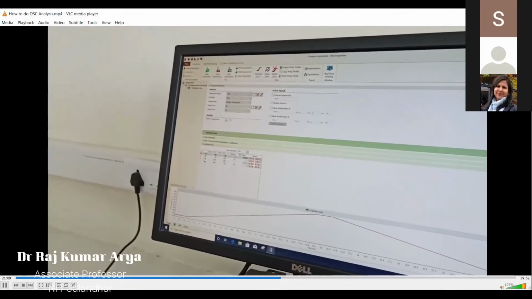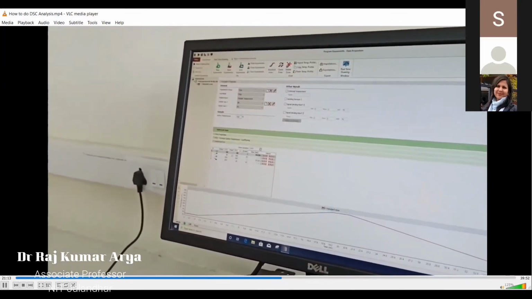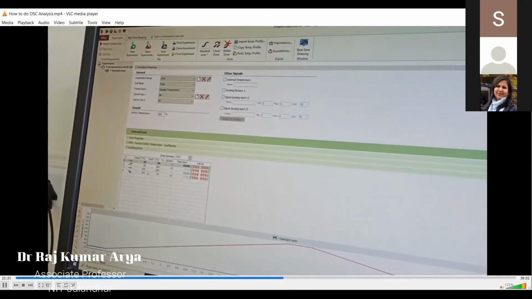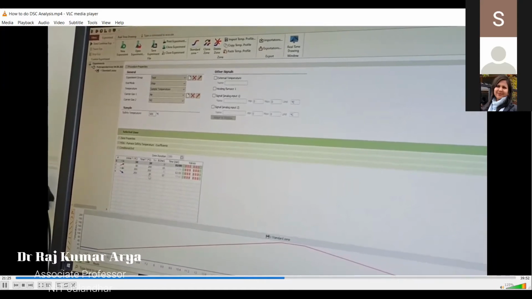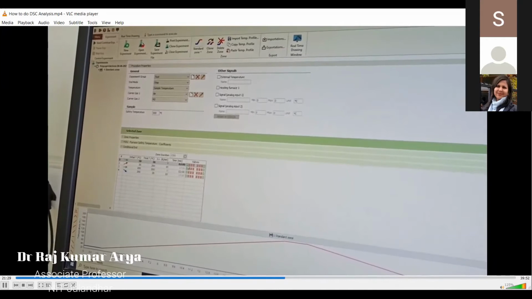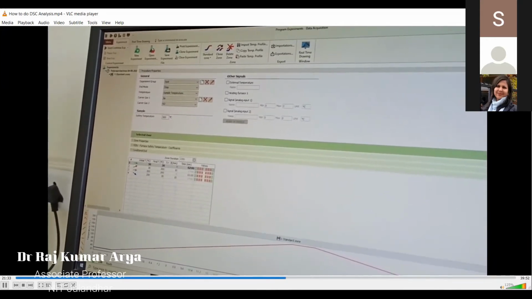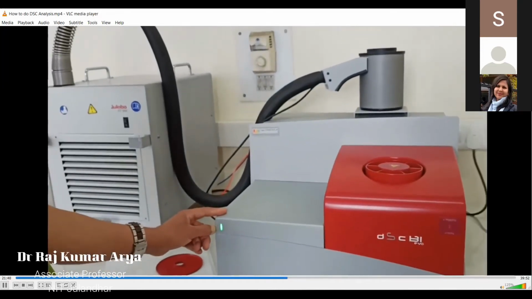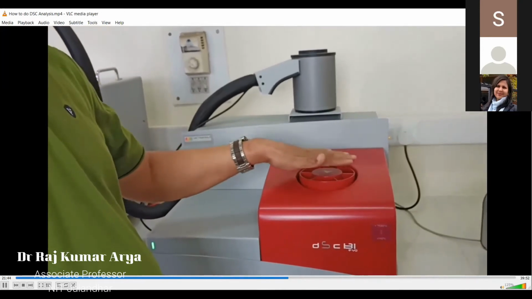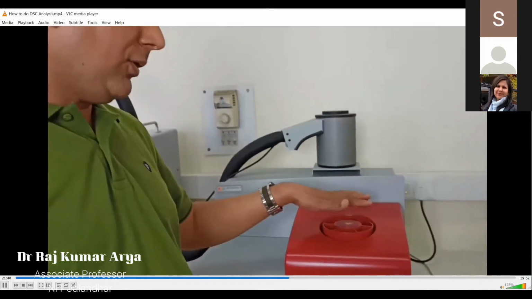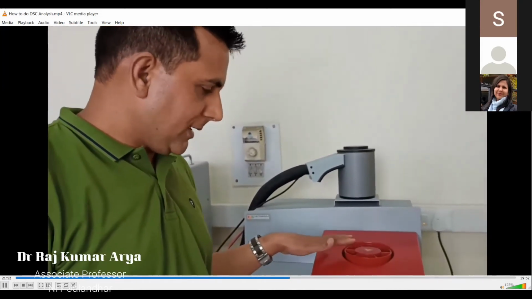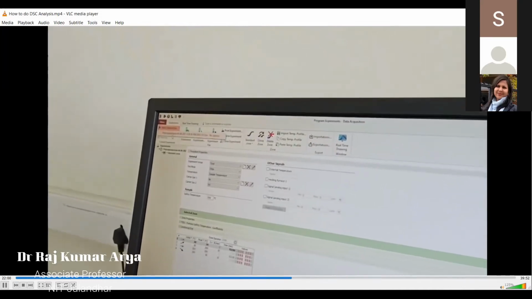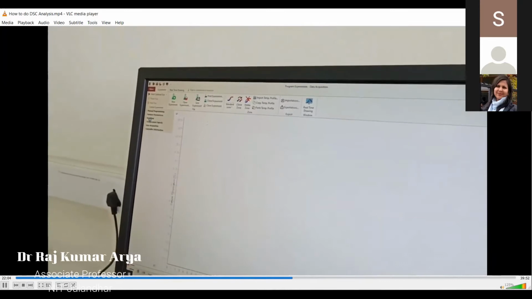Once you have set everything, the sample parameters, your heating and cooling zone temperature, the standby temperature, your heating zone 30 to 200, then the standby again at 200, then 230 degrees Celsius. You have turned on the gas carrier 2 from here, and this is for the fan. Everything is on, and if you see here, the green signal means your equipment is on. You can put your hand here, which gives a feel that the instrument is on and the fan is also on, so nothing will go wrong in that way. After that, you just click the start button, and from here click on start, and you can find the signal here.